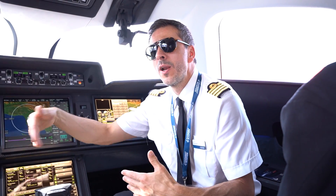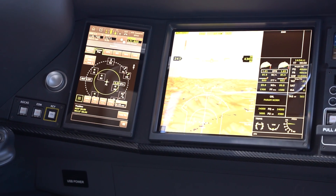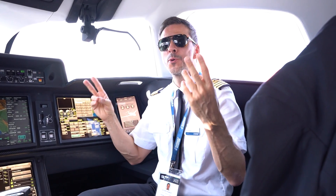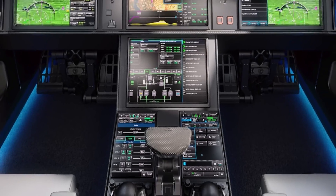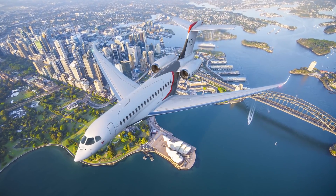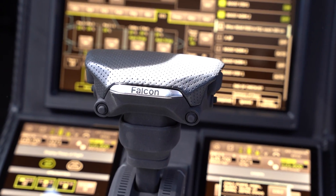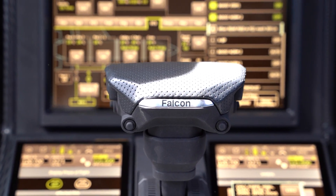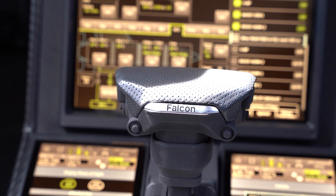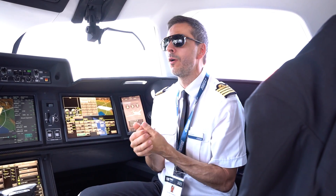We can have more flexibility in having the correct windowing during the flight. The main automation features we have developed for comfort are what we call the soft modes: soft climb, soft descent, soft go-around — which combines reduction in the flight path to give you less altitude change and also reduced thrust. We take benefit of the integration of the smart throttle within the digital flight control system to manage comfort but also environmental noise.